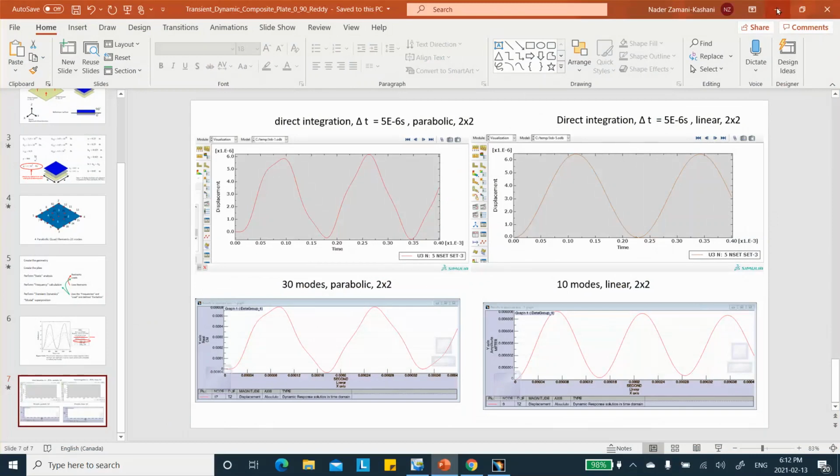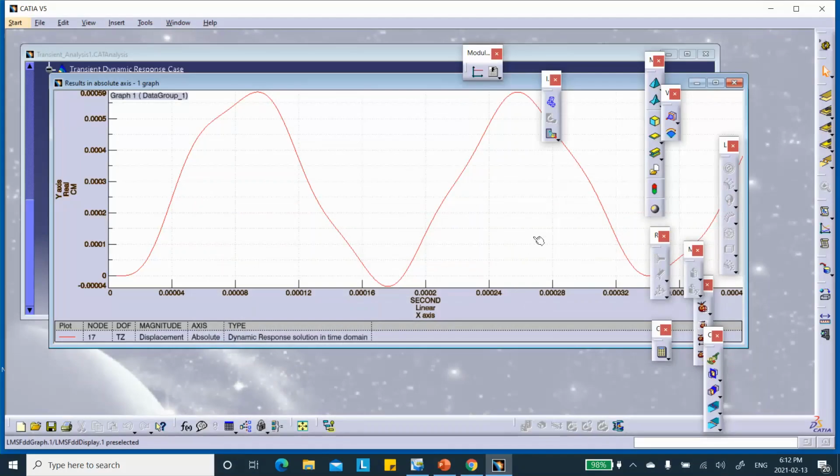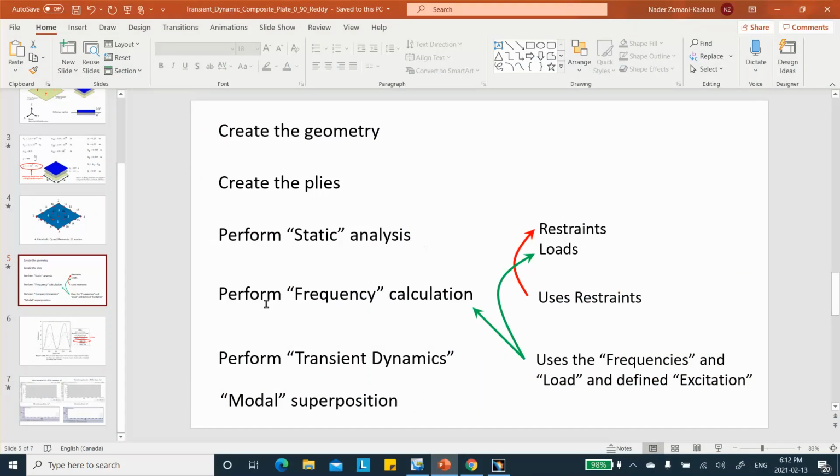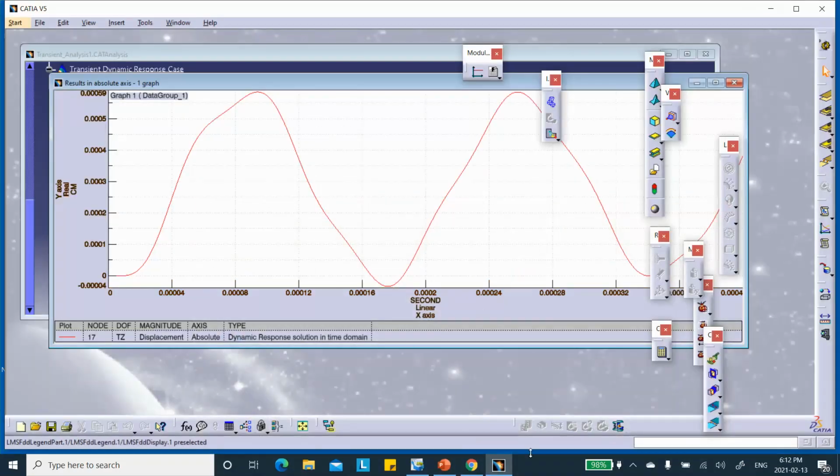Now, the other thing is that we're going to come back and repeat this problem, except that we're going to put, let's say, a motor in the middle section, so that the load is sinusoidal. It's not a constant, it's sinusoidal, and I'll show how to do the problem. All right, good luck. There are more steps, as you can see right there: static, frequency, transient dynamics, in order to get things like this done. Good luck.